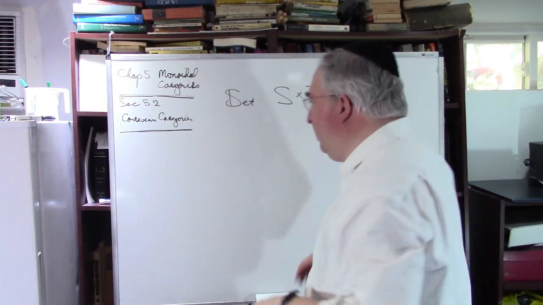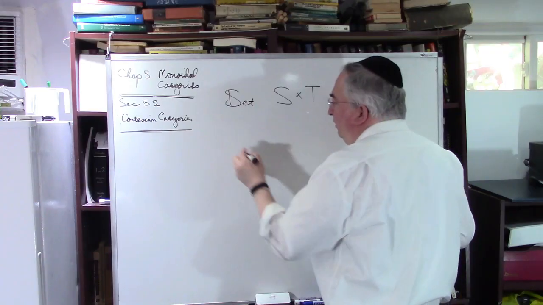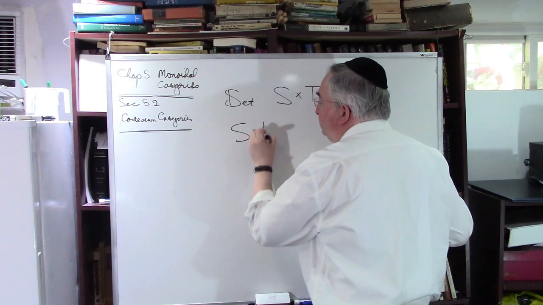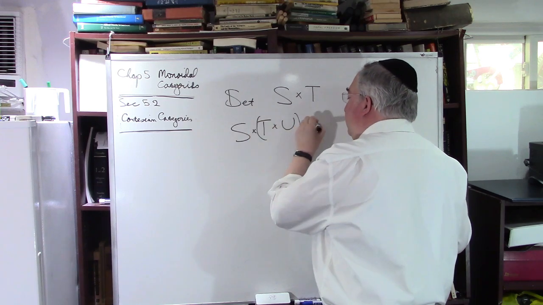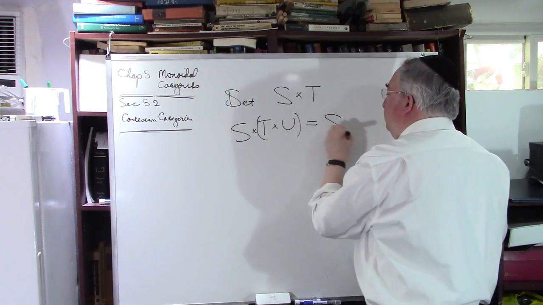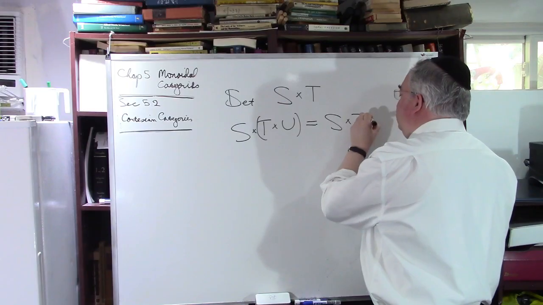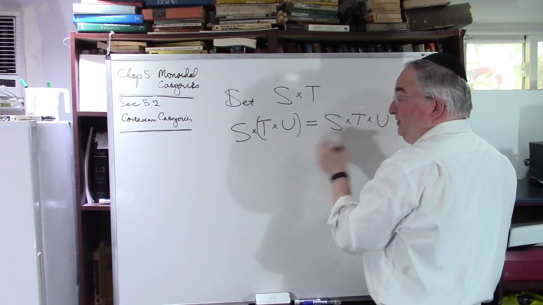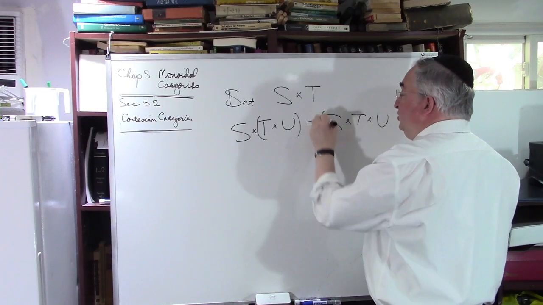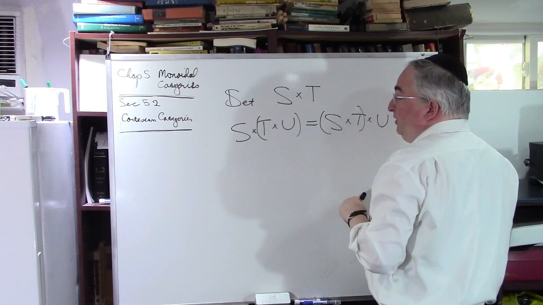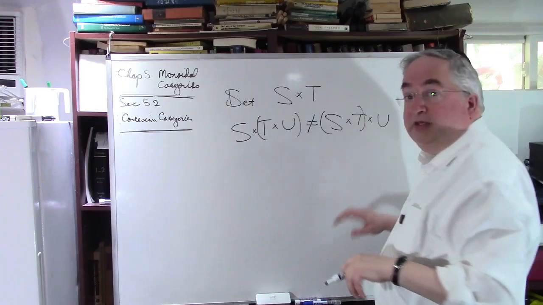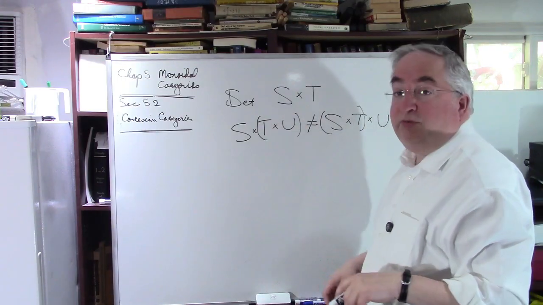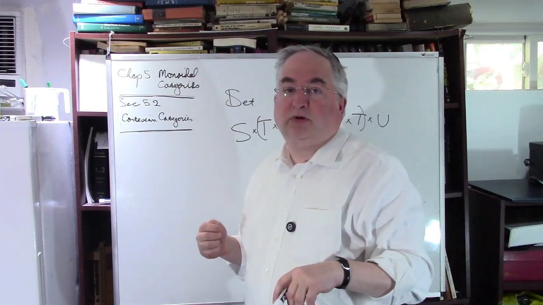That's very nice. Now, one of the main things we saw about this is that S cross T cross U, given three sets, you can associate them. You can do the tensor product of these three sets in two different ways, like this, and lo and behold, they're not equal. So in Set, using the product, it's not a strict monoidal category.